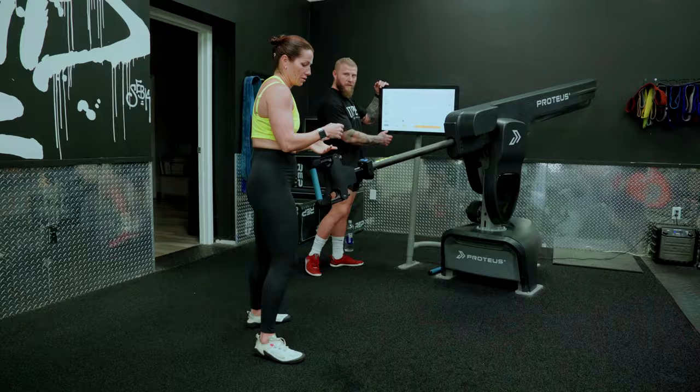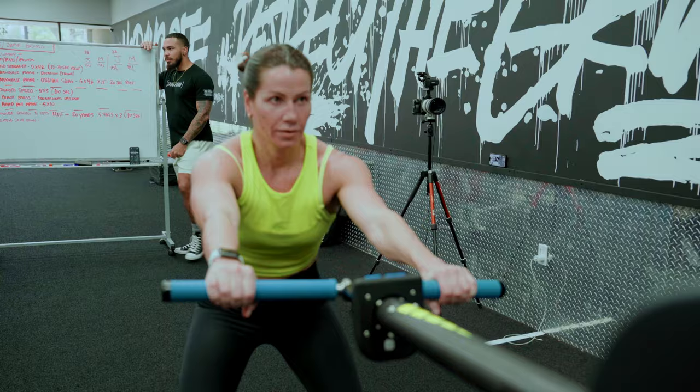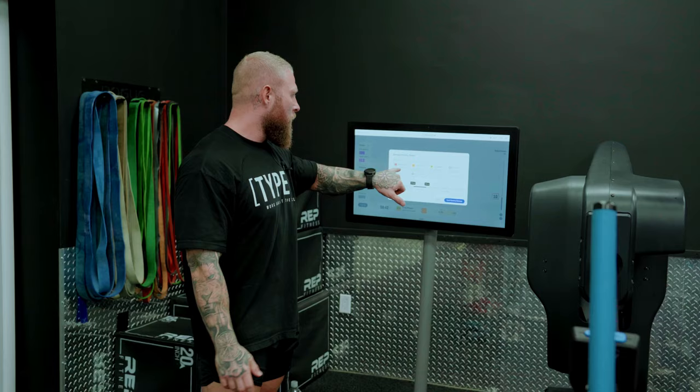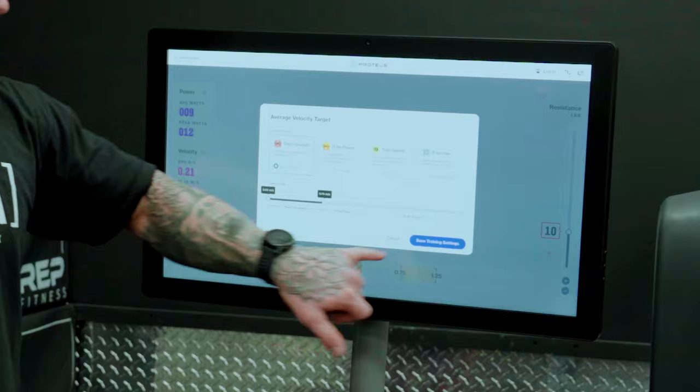So we're gonna work our press variation. It's a foundational pattern. It allows us to get end range, especially for boxers, the end range of their strikes, right? So as they turn over their punches, you wanna get the triceps involved, and you wanna get the anterior delts involved. So it's gonna be important, all right? So we're gonna go ahead and press for strength, 0.75, and then we'll start the training, all right?